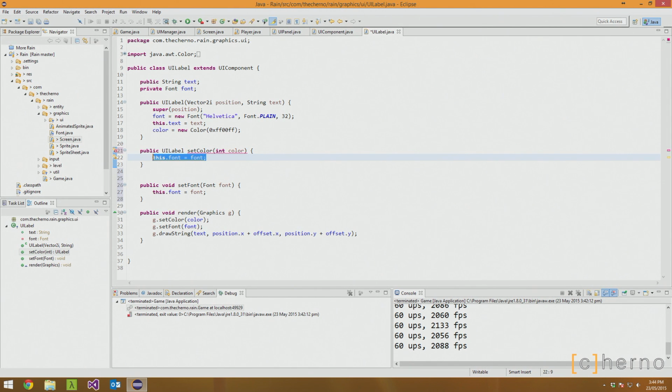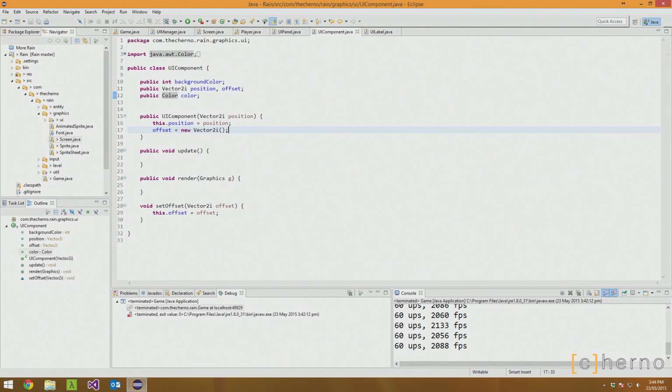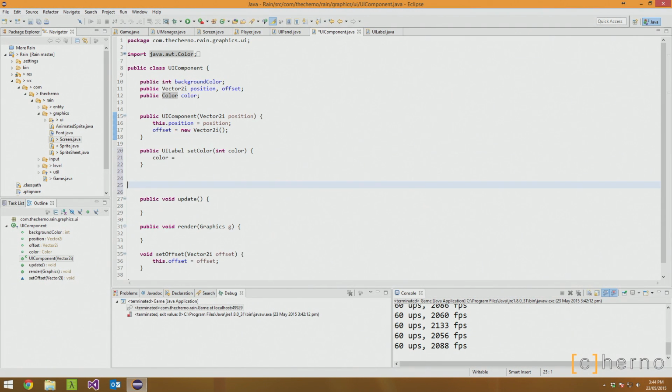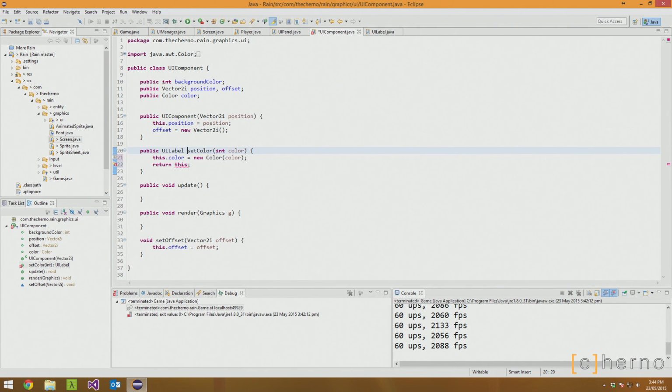We can get it to set the color equal to, and I don't know why I did this in here. Let's do this in UI component. We can make color equal new color. Color. And then we can return this. And this will be a UI component.